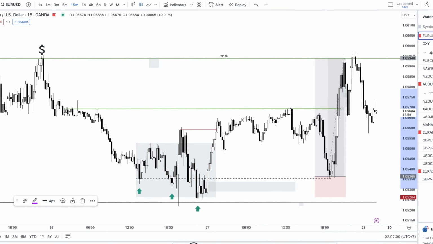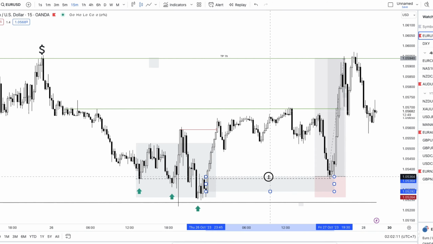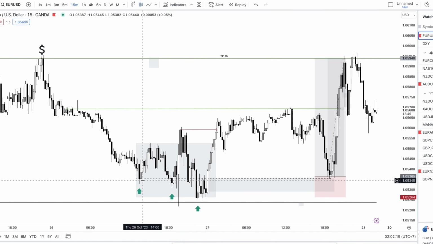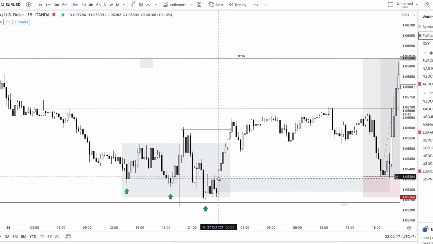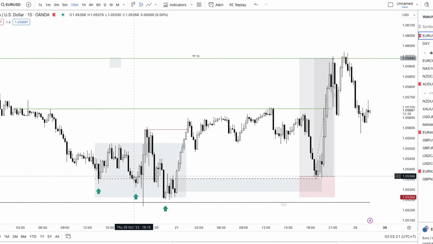So basically, I had some demand after I had this expansion and broke the structure here, and the demand zone was this gray box below, not the big one, the small one here on trading range alignment. The reason I have this dotted line here is because this is the trading range of my accumulation. If you want to know more about accumulation, I teach that in my group, or you can go on YouTube and figure this all out yourself. That's fine with me. So basically, I had a demand zone here.